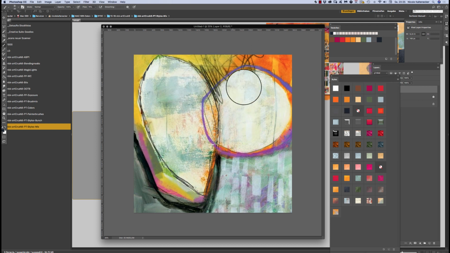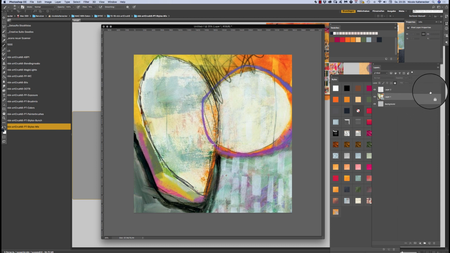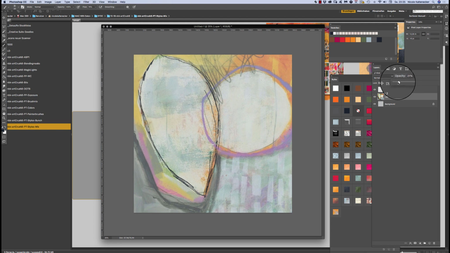If you feel distracted by the bright color of the image in the background, you can lock it out, and then we go and change the opacity and make that a little bit darker.